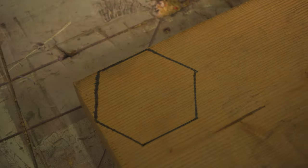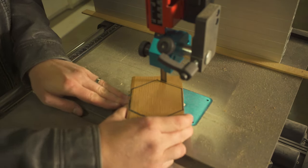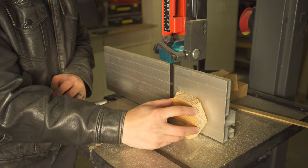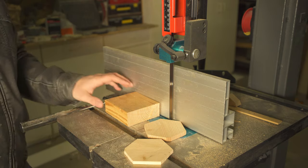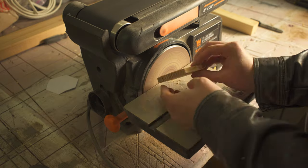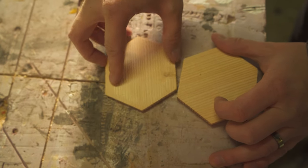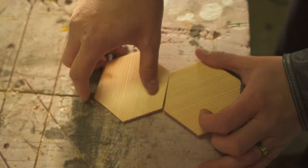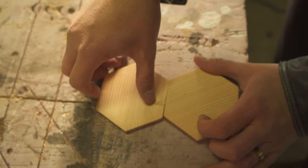We're going to start with the resource tiles. At first, I thought I could make a master tile and then use that to get everything else to size by tracing and cutting and sanding. So that's what you see me doing here, preparing that master tile. I made two to see how well they would fit together and, as you can see, neither of them are perfect hexagons. Sand just a little too much on one side and that affects three sides — the one you sanded and the two adjacent. Multiply that error by 20 or so tiles per game and you're going to have a very messy board. So I decided it would be necessary to use a CNC machine.